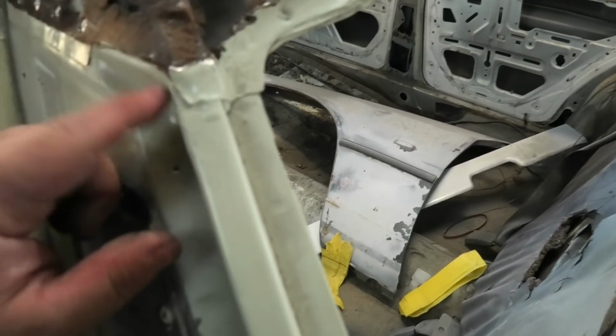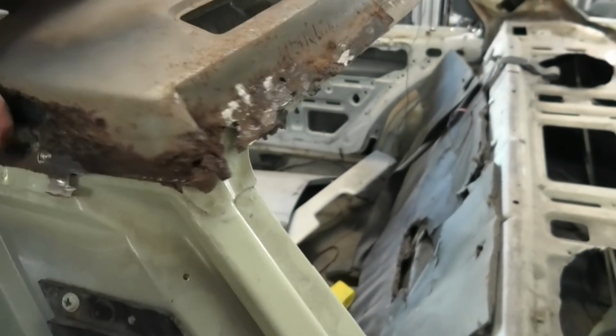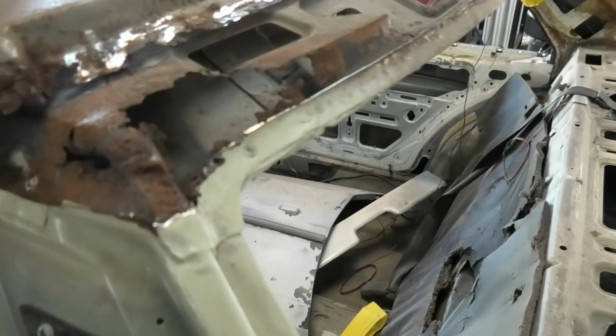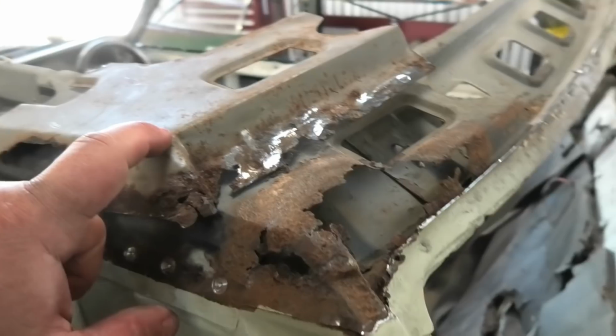Interesting to note, oh no, that's the roof skin, never mind. I was wondering why this was shorter on this one, but no, that's actually the roof skin that comes down further. But we got this section ready to go. I mean, look how rusty that was. It's fascinating. This one rusted from the inside out. This car rusted from the outside in. Useless trivia.